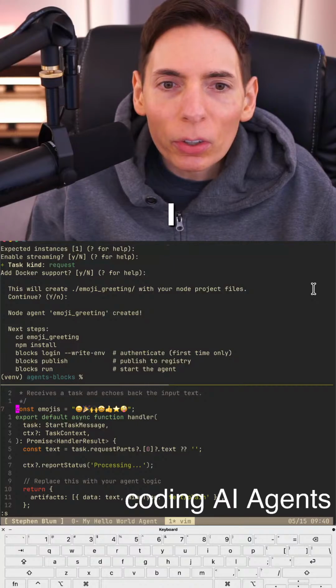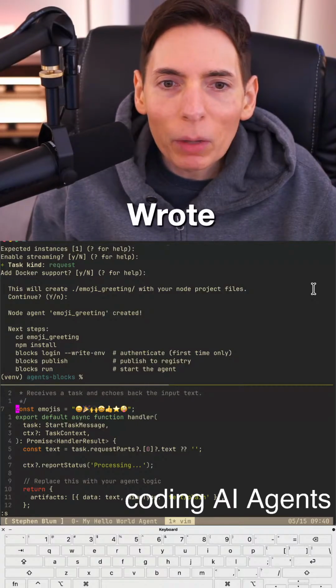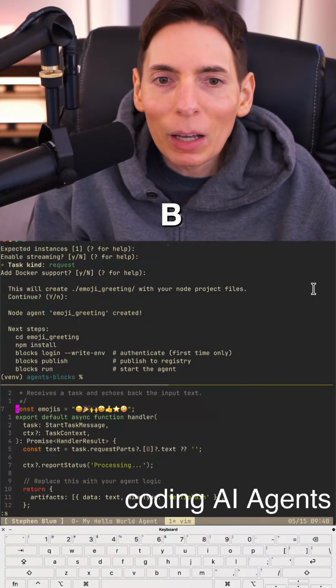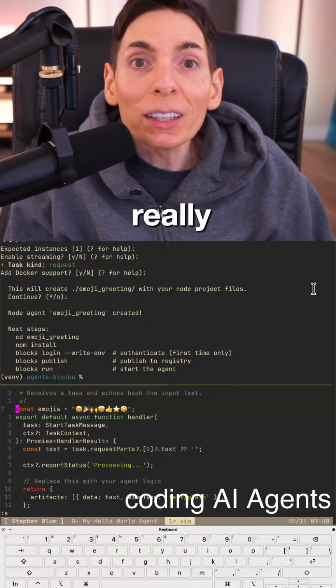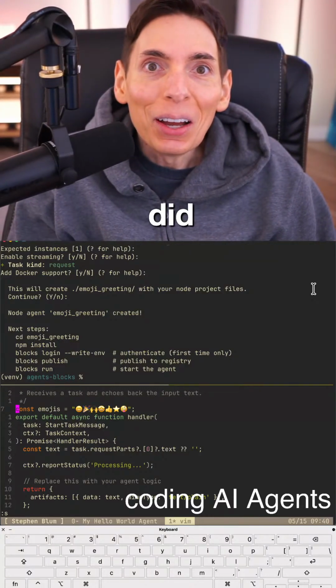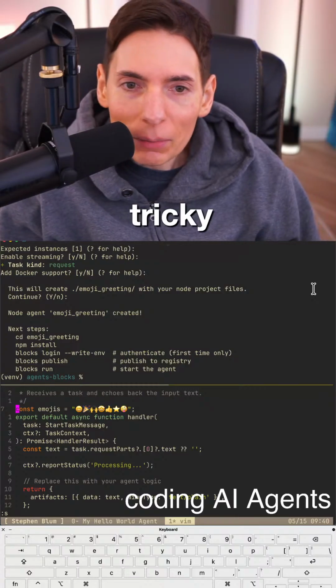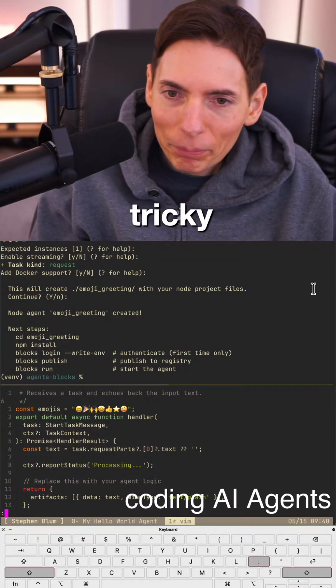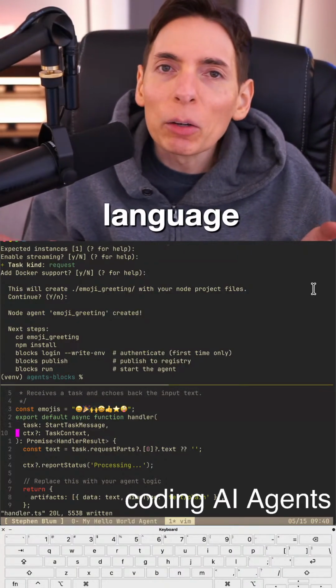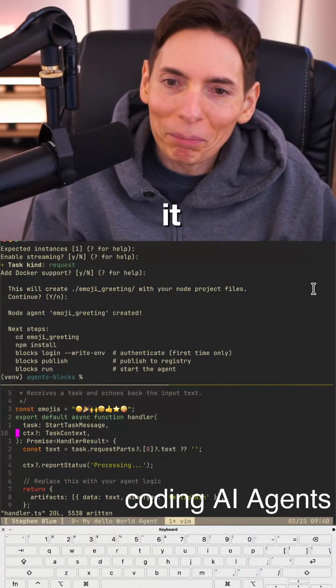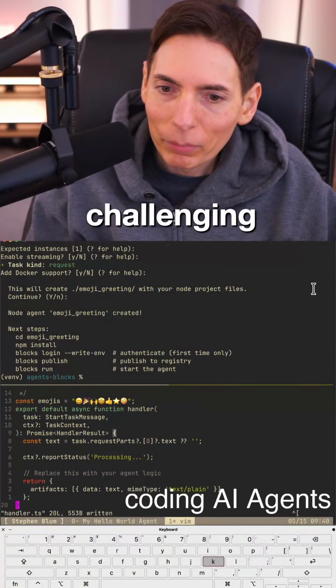Fun fact: I once wrote a B interpreter. Wait, did you really? You did? Did it work? That seems like it might have been a little bit tricky. It might have been a bit tricky because that language in general is kind of challenging, isn't it? It's a little bit challenging.